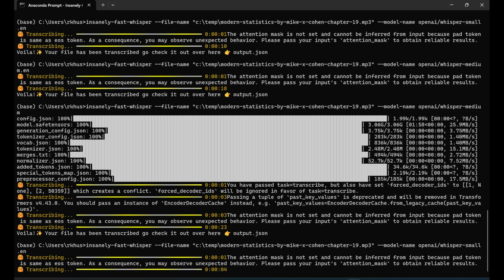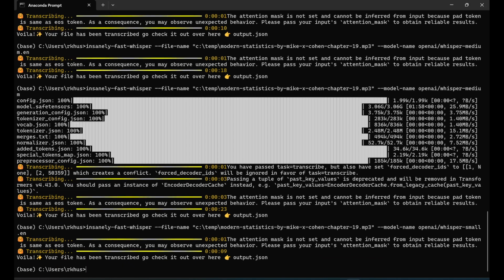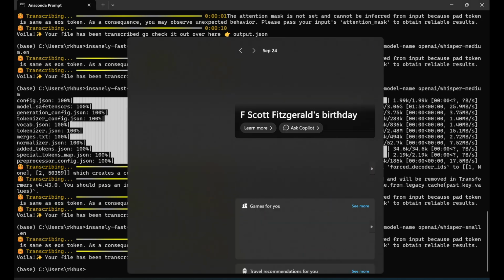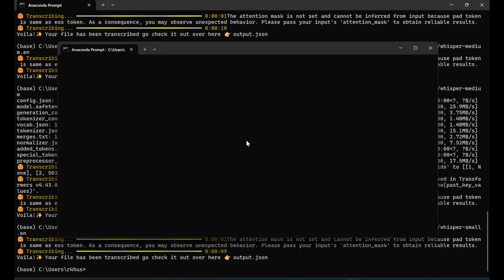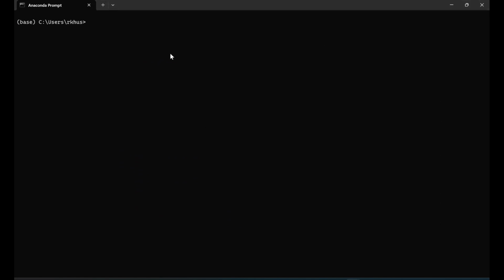I'm really interested to benchmark against the other Whisper variants to see which one is faster. So again, we ran the transcription using Insanely Fast Whisper on the file with the small.en model, and we got the transcription within 9 seconds. Now I'm going to the Anaconda prompt. Remember the 9 seconds with small.en.